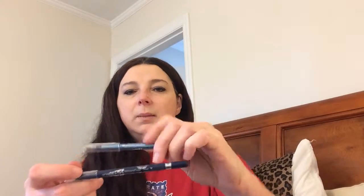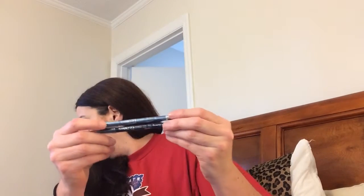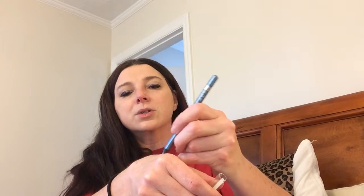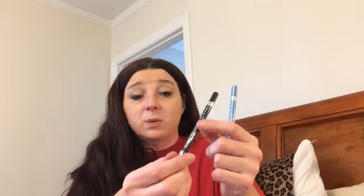And I try to eliminate waste as much as I possibly can. Anyway, while I was there, picked up a couple more Rimmel blue eyeliner pencils. I don't have my glasses. They're in the bathroom. I'm so sorry, but I can't see the colors. This one is like a, give it a little swatch. And I only did that 4 times because it was just going very soft with it. But those are the colors.